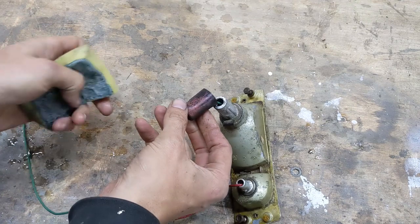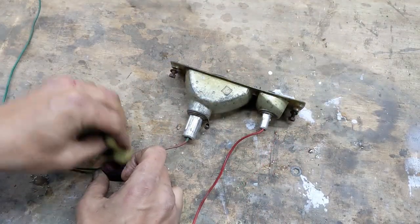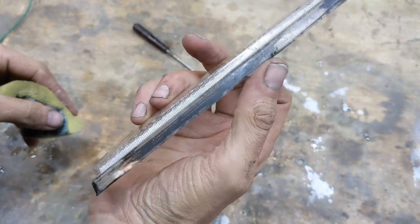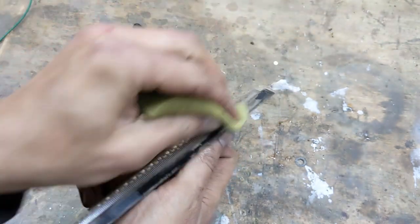You can see a bit of overspray on there from a long ago paint job. That mostly came off with a bit of scrubbing though. And then I cleaned up the lens. Whatever that black stuff was mostly came off with a bit of scrubbing, but I had to scrape some of it off.